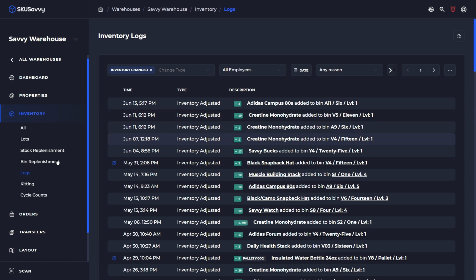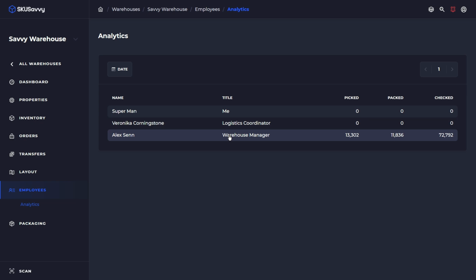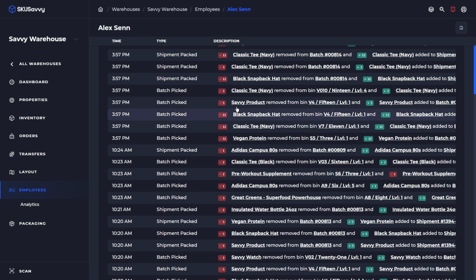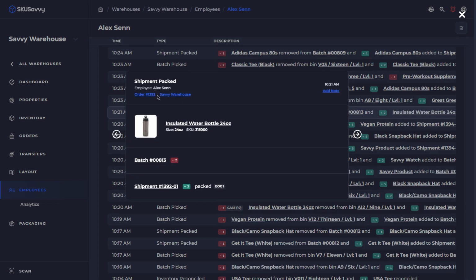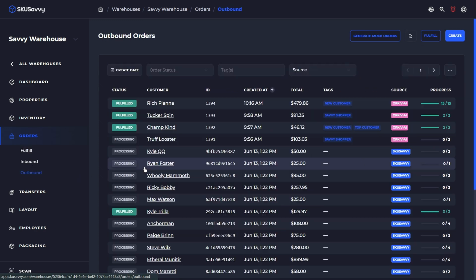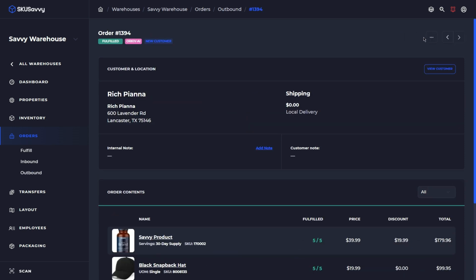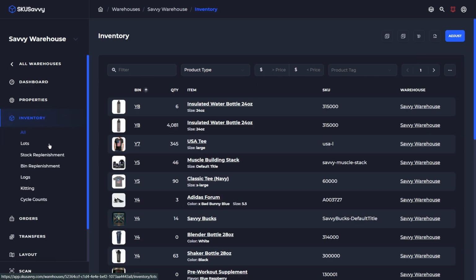Now this can also, of course, be narrowed down, and we can look at a specific employee to be able to see what kind of actions they've been taking and what is actually happening within here, so that if something was to come up, we could dive into it and actually see what was happening to a particular inventory item. These logs are available for any single piece of information. So again, on an order, on an inventory item, for an entire warehouse, we can look in and see exactly what's happening via the logs.